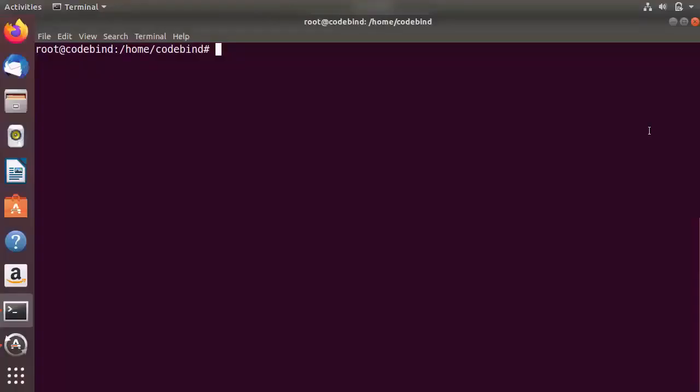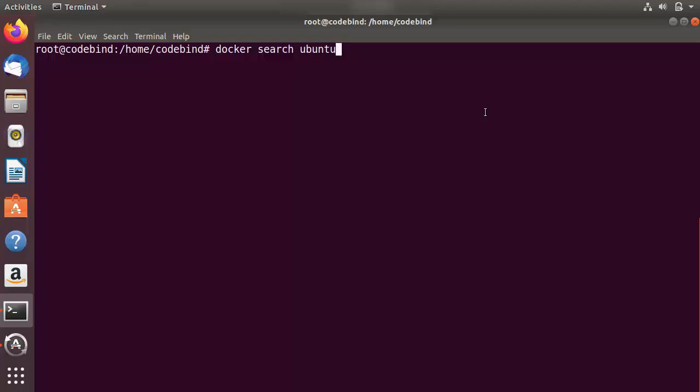Now let's see some commands related to Docker. So the first command which I want to show you is the Docker search command. So you just write Docker search, and then you give your options. For example, whatever image you want to fetch from your DockerHub, you can just write that image name. For example, I just write Ubuntu here. So you can search all the images which are there related to Ubuntu on DockerHub using this command.